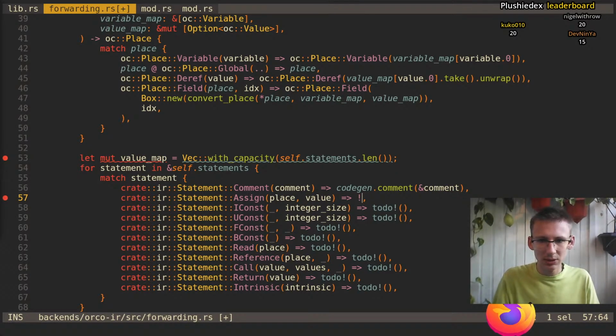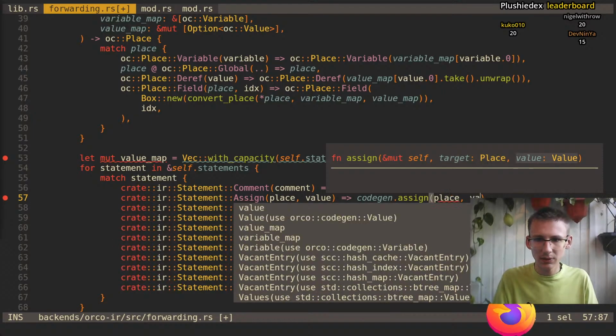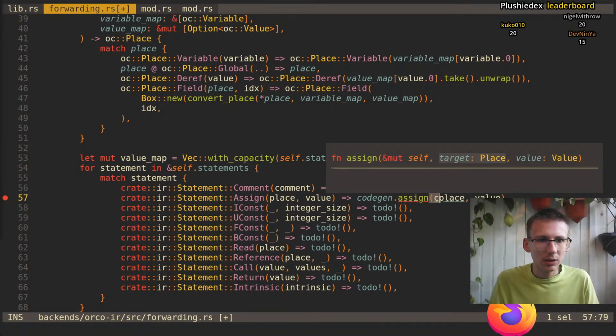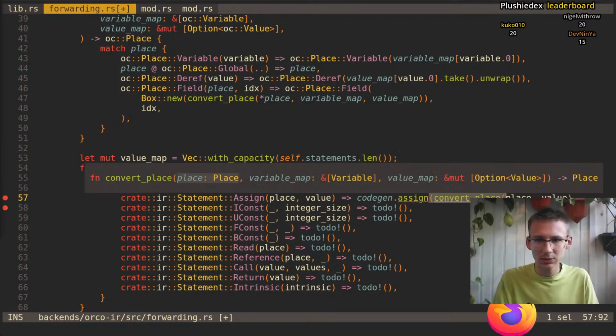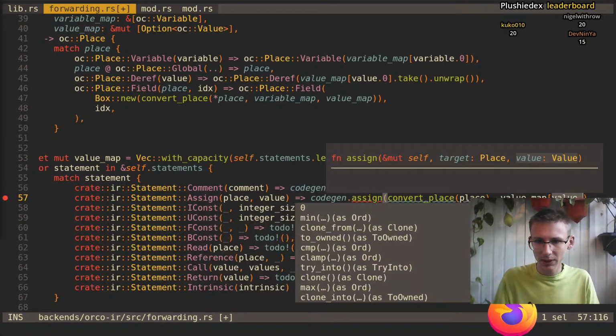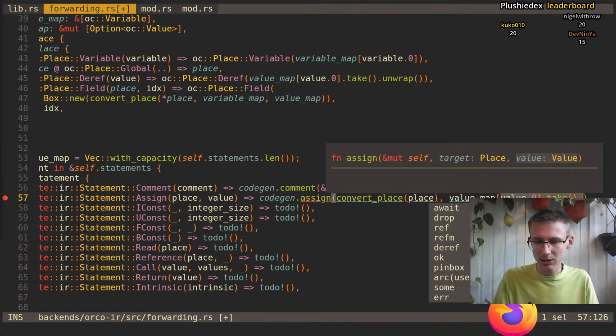Assign. It's gonna be codegen assign place value. Convert place. Value map, value 0 to take unwrap.